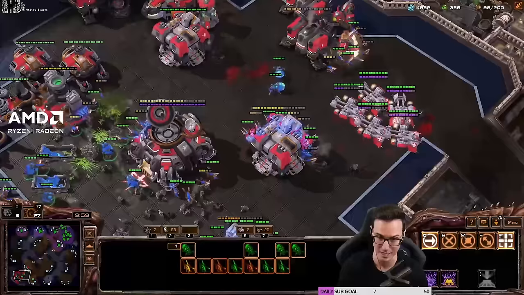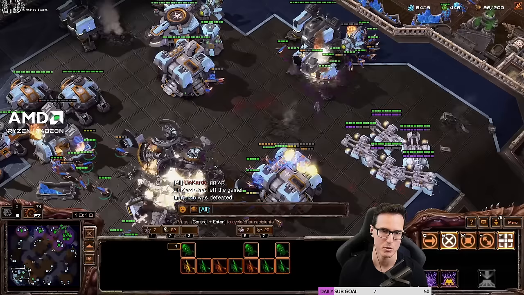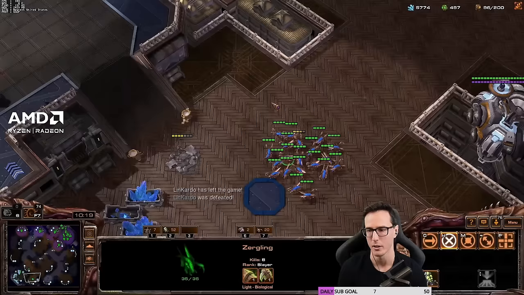And there we go. GG, well played. The explosive power of the Baneling. GG, well played to Lincardo. And a nice, smooth, simple game there where he was a little bit afraid to push and force the fight. And that Ling run by absolutely devastated. It did wild, wild amounts of damage.